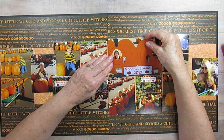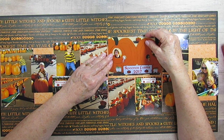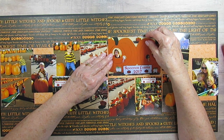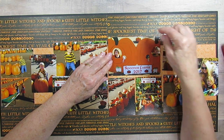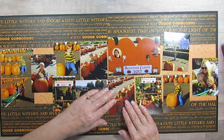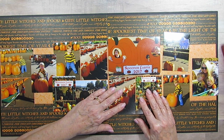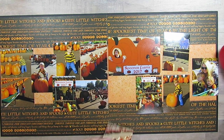And I had to make it big to get them in there, because otherwise they would be so small because of them being so far apart. Okay. That there.